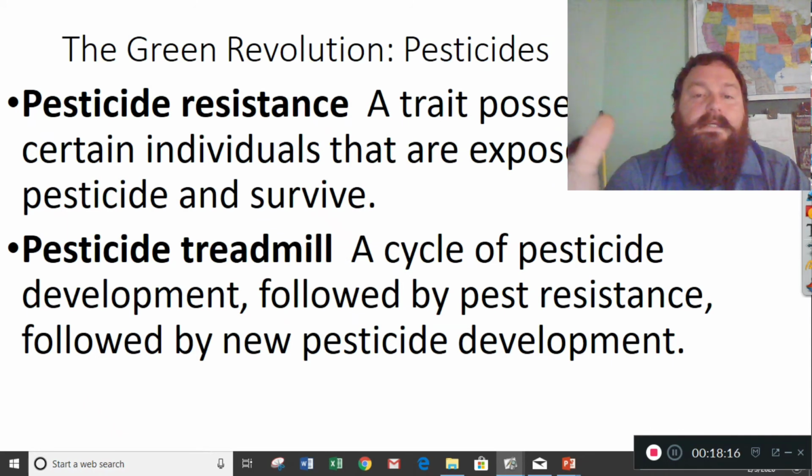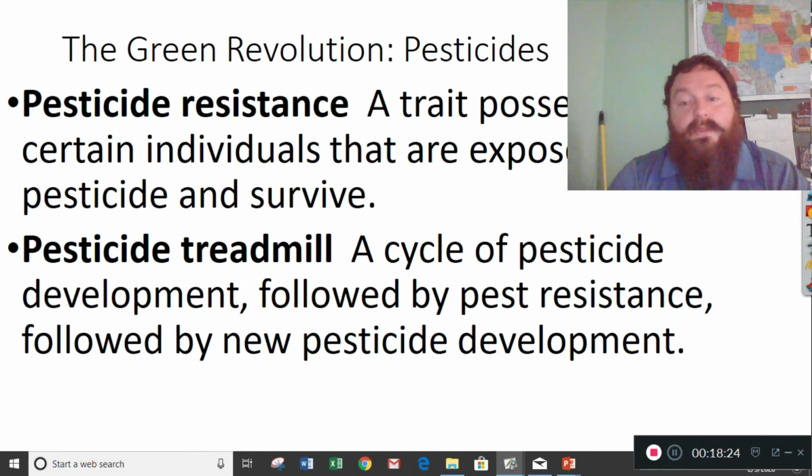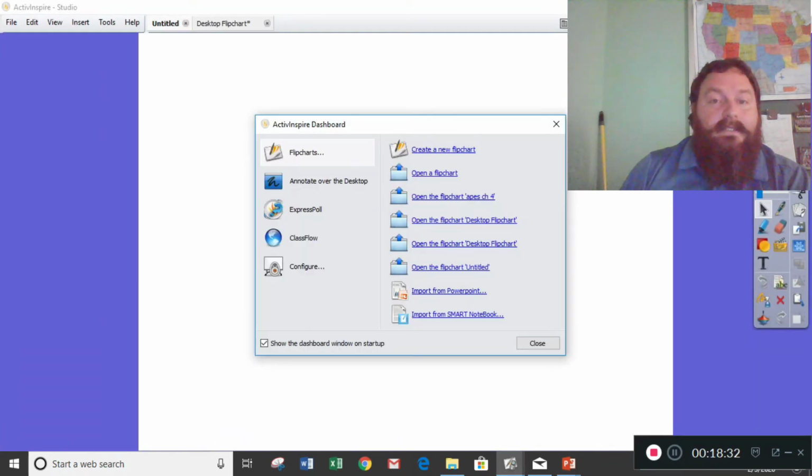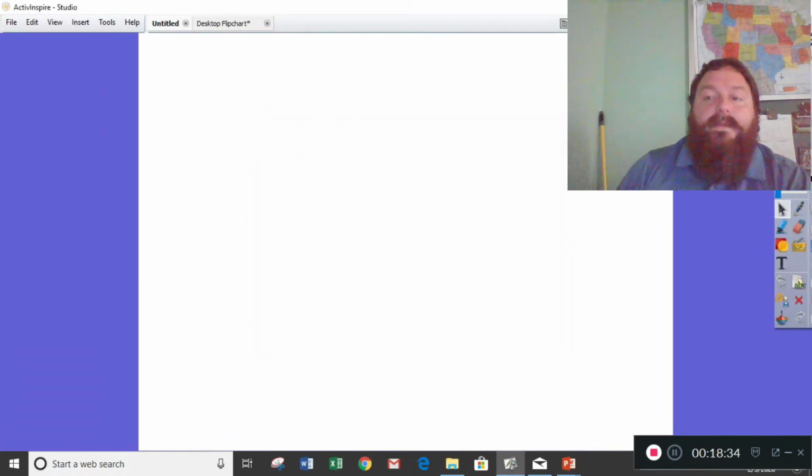But then when we found DDT, it was this miracle chemical that was designed to kill all these problemsome pests. And when we applied it, we thought, oh, great, it's doing a great job. It's reducing our crop loss. We're seeing our yields go way up. But what we didn't realize was it was bioaccumulating in the tissues of living organisms because it had a very high persistence.